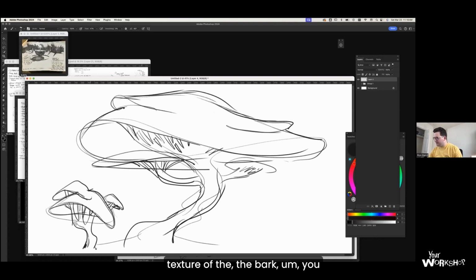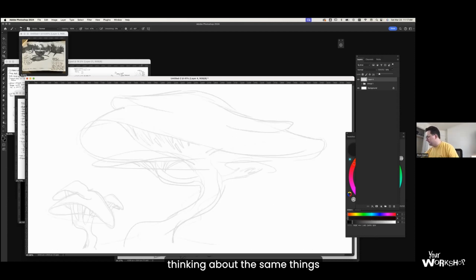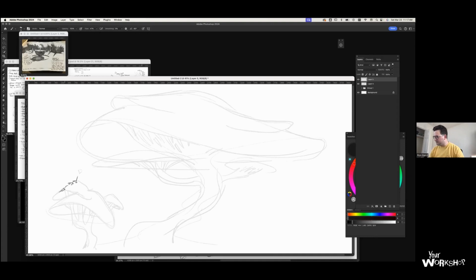But while doing that, I am thinking about the same things that we've been talking about, thinking about detail and rest. Let's add some detail here, the silhouette. Now let's add some visual rest by creating mass here.